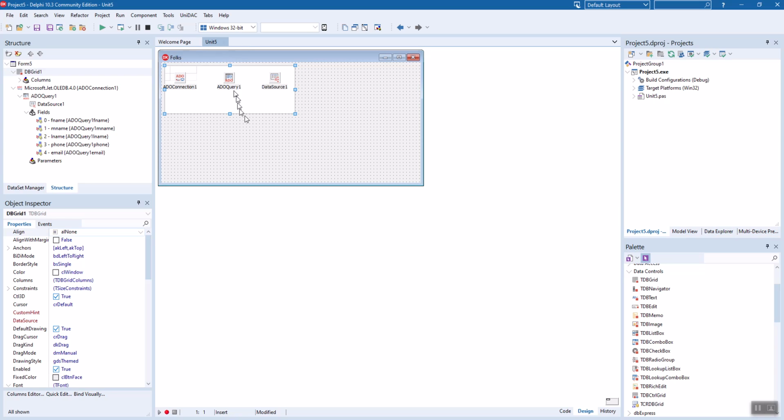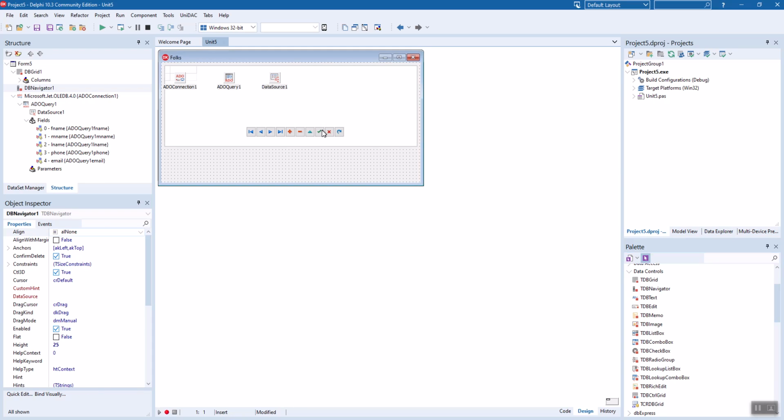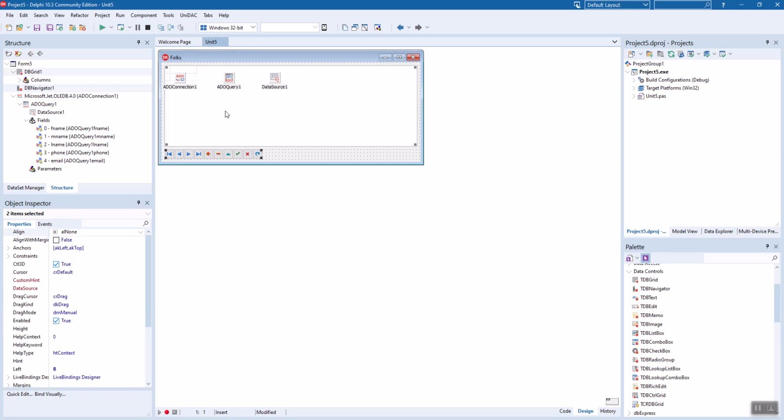Slide that up and over. And that's good. And we're going to need a DB navigator. That's good. For the DB navigator and the DB grid, we just need to assign the data source to it, data source 1.